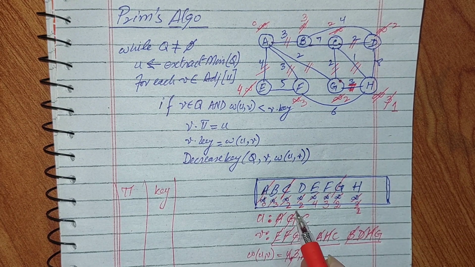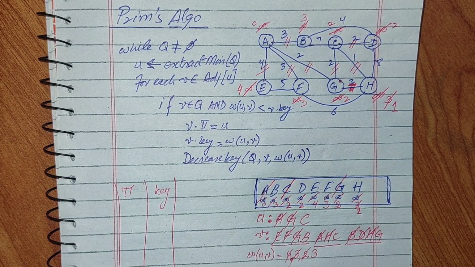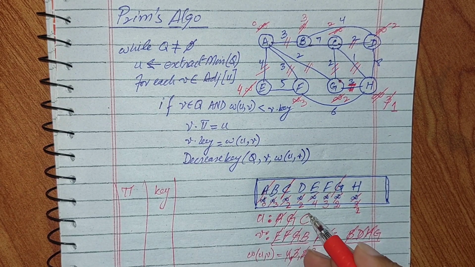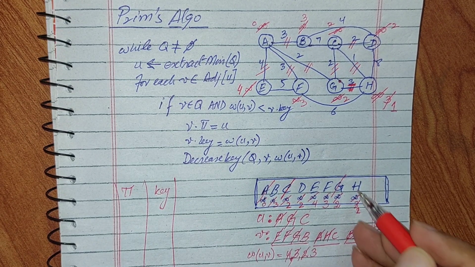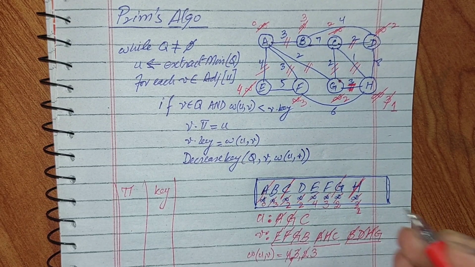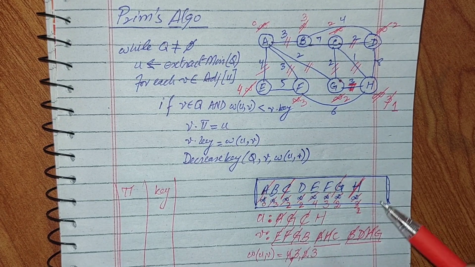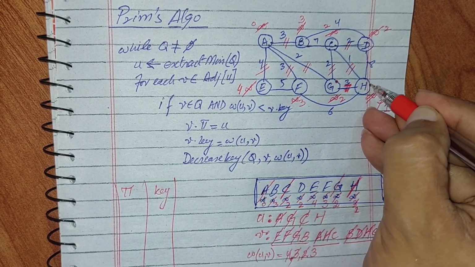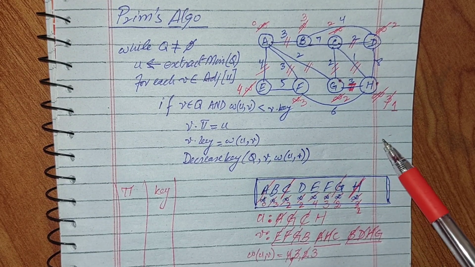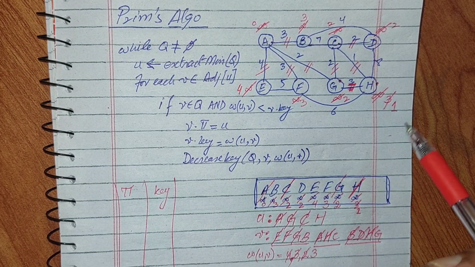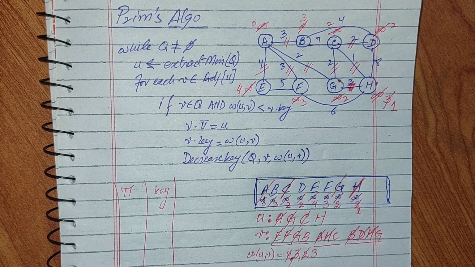Now a few updates that were missed are done here. So this is 1, this is 2. Next we will explore the next element extracted from the queue, that would be H with the cost 1. So now this is H, that means we are here, and now we will explore all its neighbors one by one and see how many adjacents or neighbors are being explored by H.